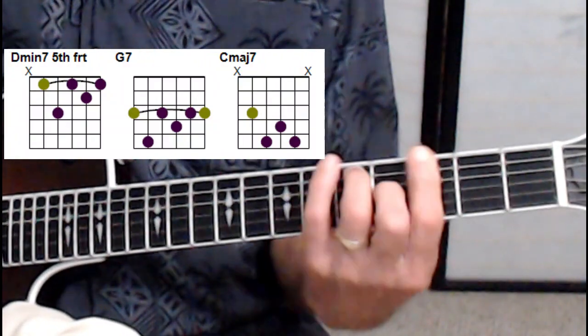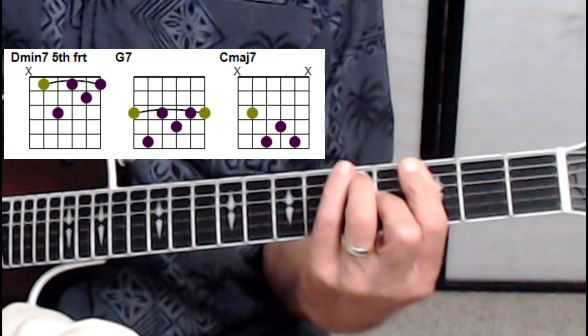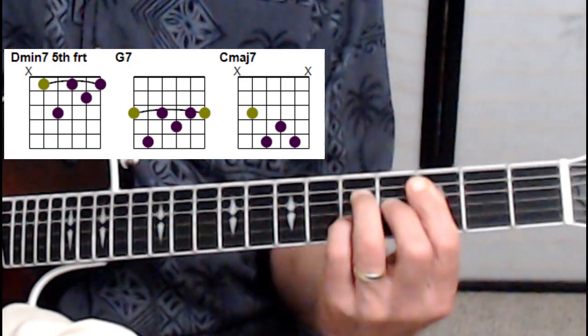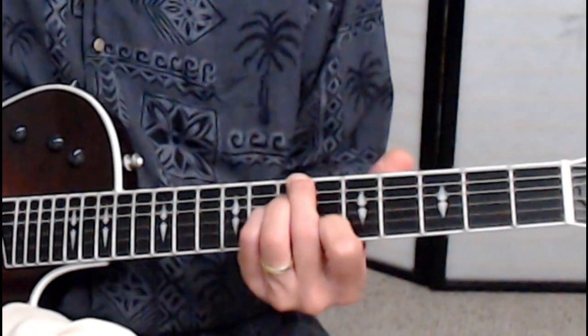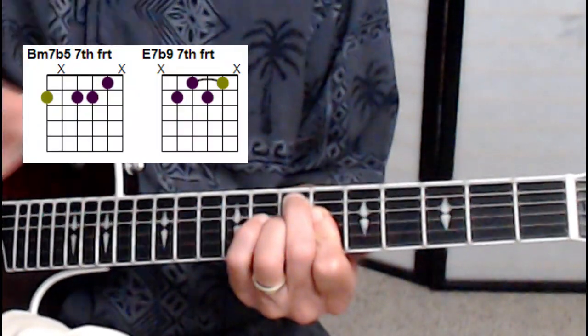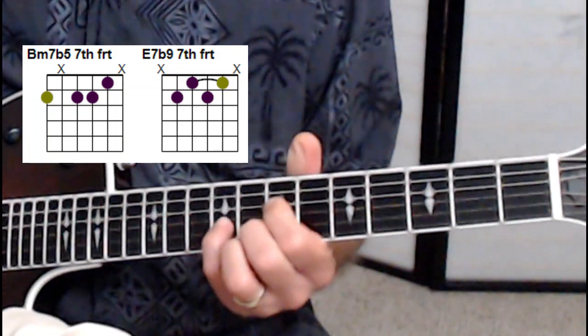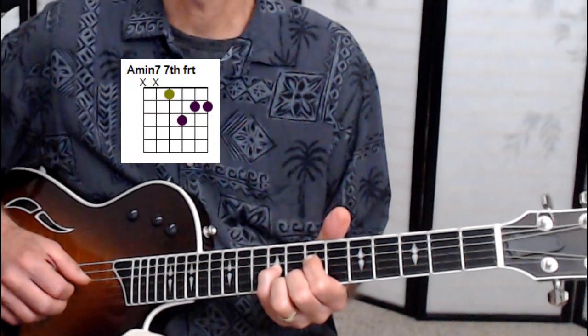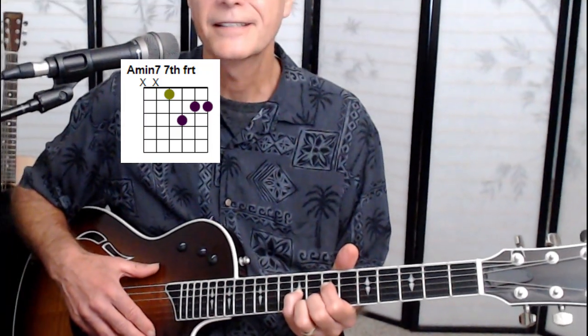In other words, G7, I love you, like that. And then it goes to B minor 7 flat 5, E7 flat 9 to do a little turnaround, and that puts us back in A minor 7. Like that. So I hope that helps, and enjoy playing the song and try your own variations.